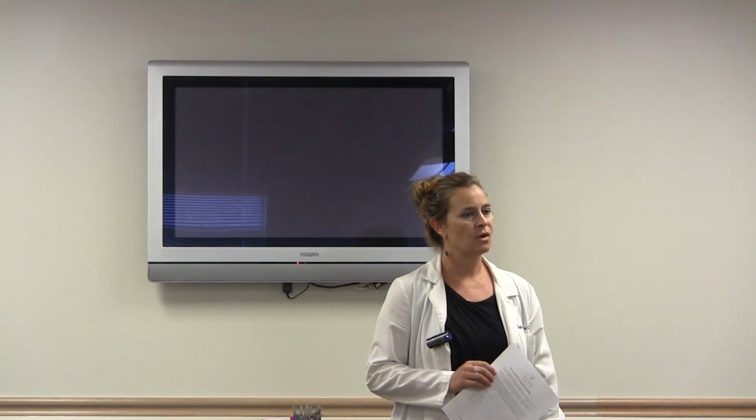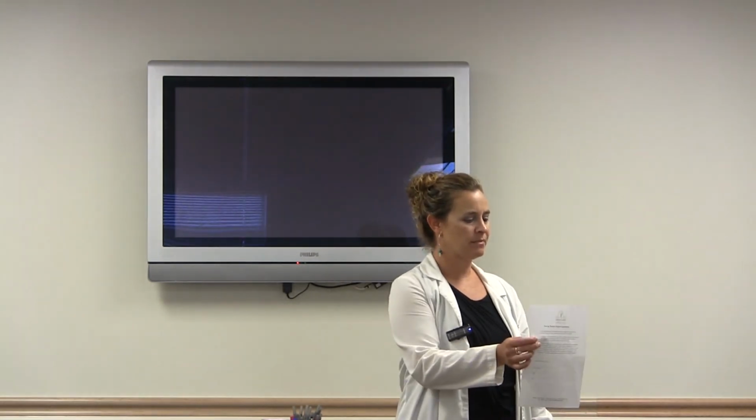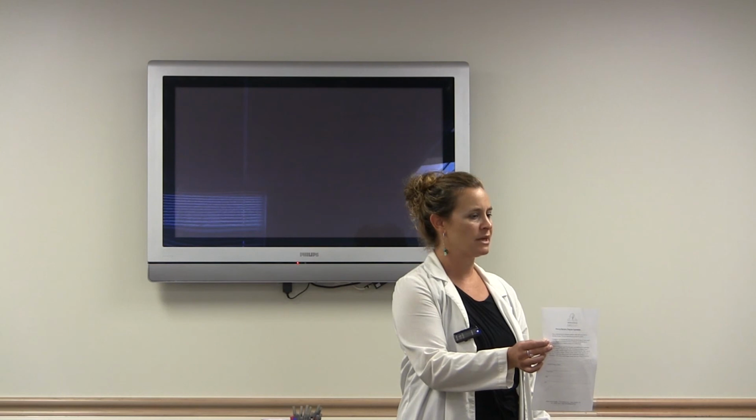The page on the back here talks about post-op expectations. What we require after surgery is that you come to your post-op appointments. Okay? We want to see you. We want to find out, are you having problems? If you're having problems, what can we do to help you? We want to see, are you losing weight? Are you not losing weight? Why do we think that's the case? It says post-op expectations. If you don't have one, we'll make sure you get one.